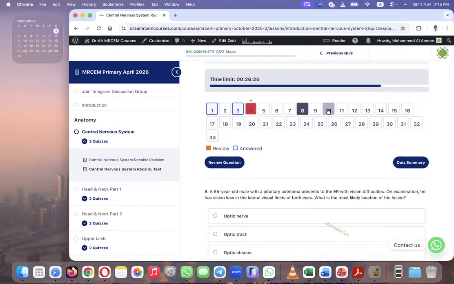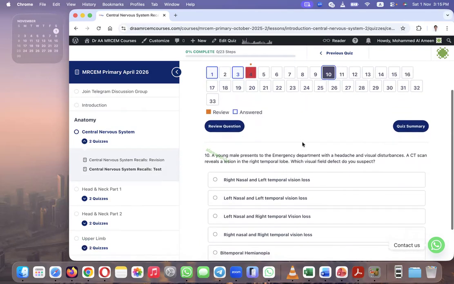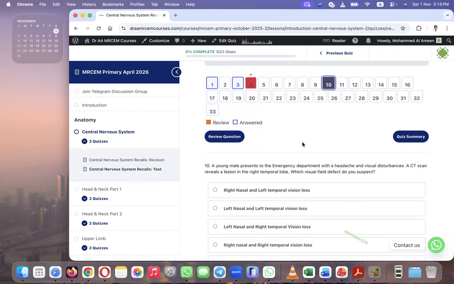At the same point of time, for example, you are in the 10th question and you want to come back later and answer, so you want to mark it. How do you mark it? Review question is here. In your actual exam interface, there will be a flag. Instead of flag, the wording we have used here is review question. Press review question. You can see a red dot appears here.